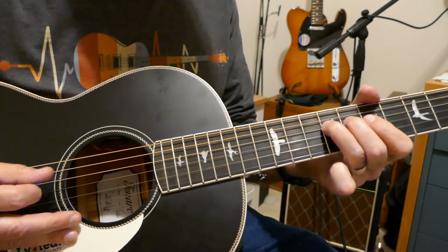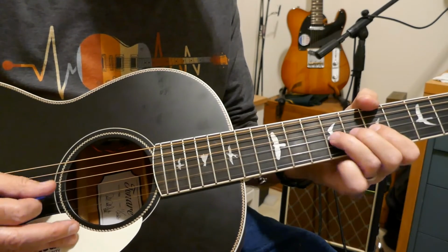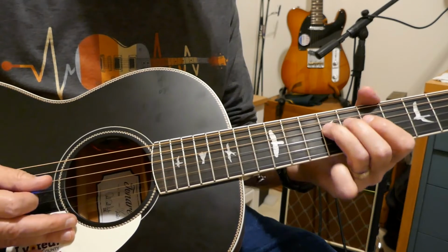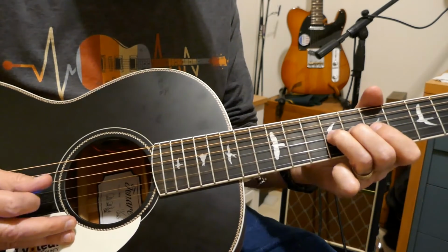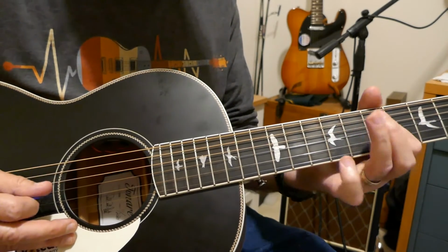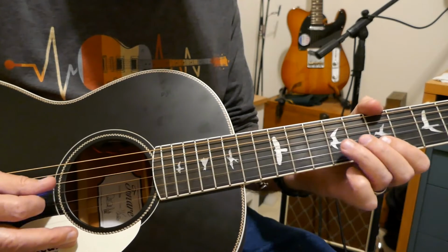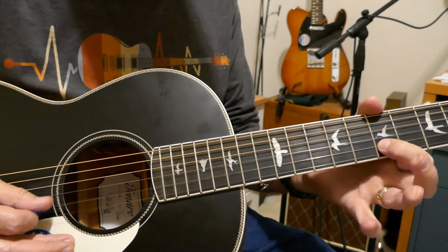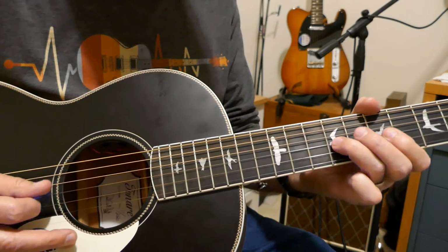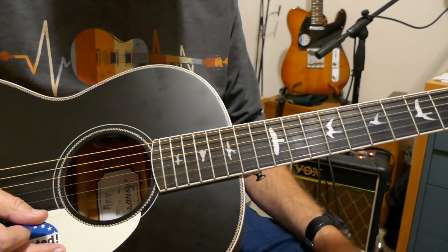So it goes 1. So right after it goes 1, 2, 3, 4, 1, 1, 2, 1, 2, it goes, and then, and hit it again to end.